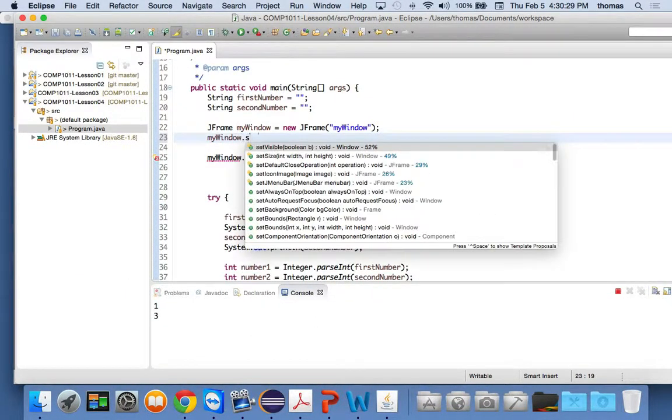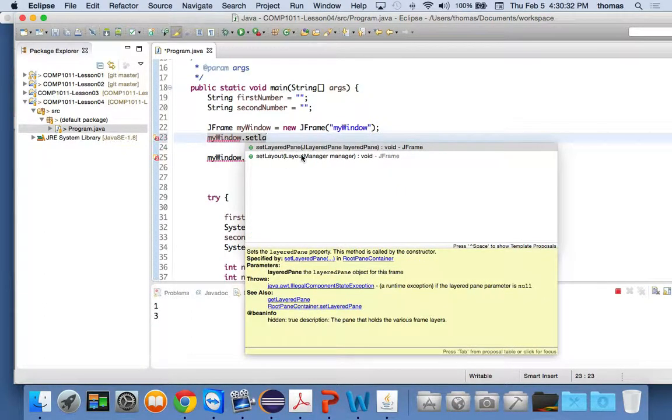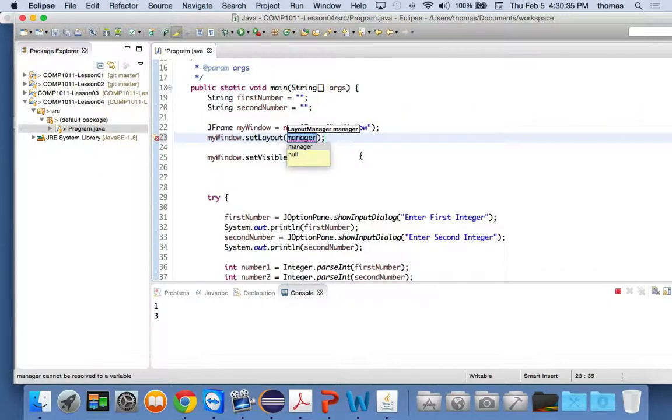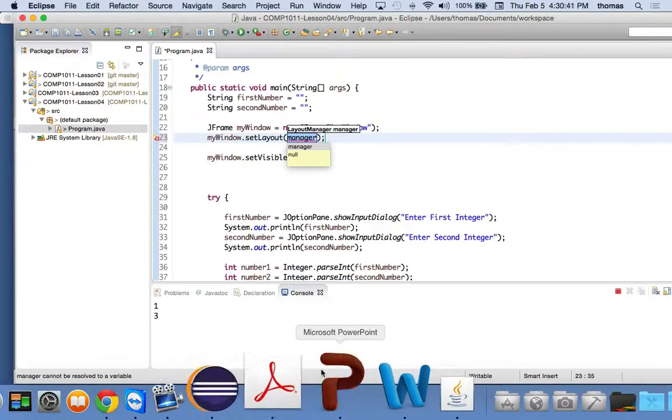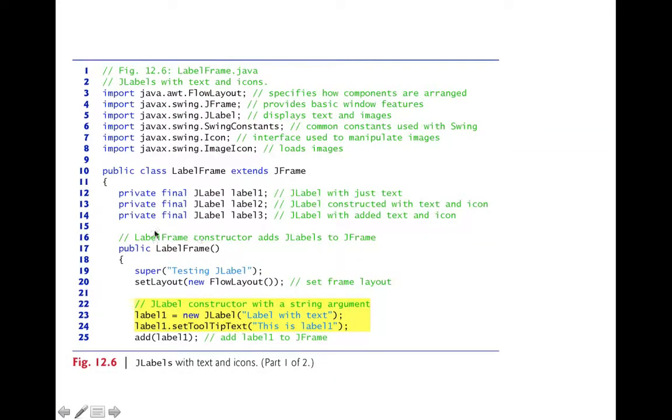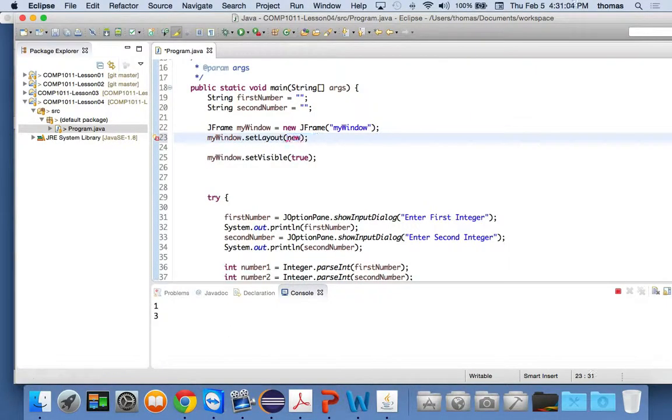So I want to set layout. Here it is. And inside there, I can choose the flow layout that we talked about before, which is exactly what I would be doing here. And instead of doing it inside my custom class, I'm just doing it with our built-in Jframe class, right? So instead of this new flow layout, this is an anonymous, unnamed flow layout that I'm using. I could name this. I can make my own custom flow layout and call it something, but right now it's using an anonymous call. So new. And then I can say flow layout with a capital L.